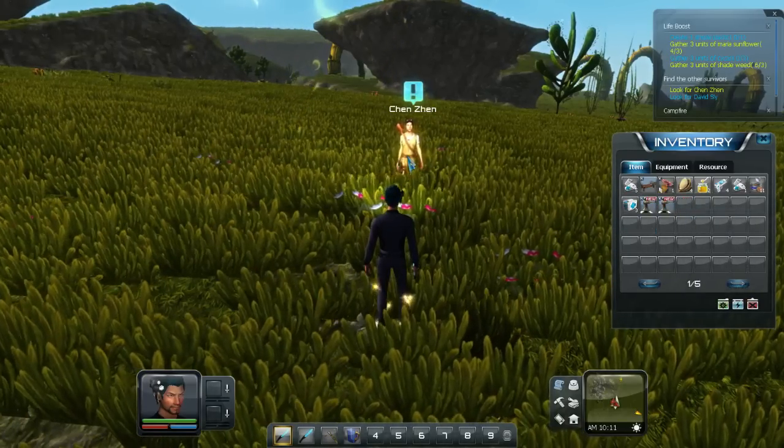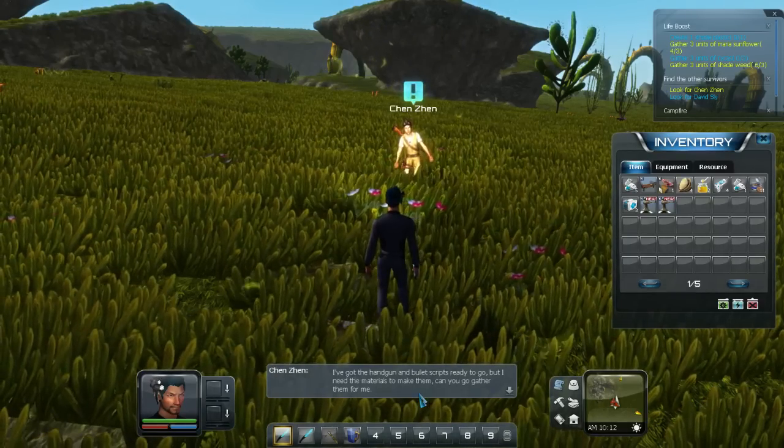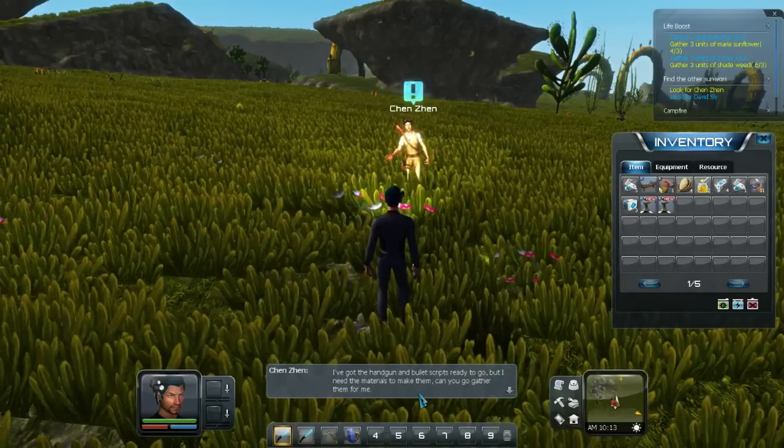So there's the script for it, so I can now make sentry turrets. Alright, anything else for me to do? I've got a handgun and bullet script ready to go, but I need the materials to make them. Can you go gather them for me?